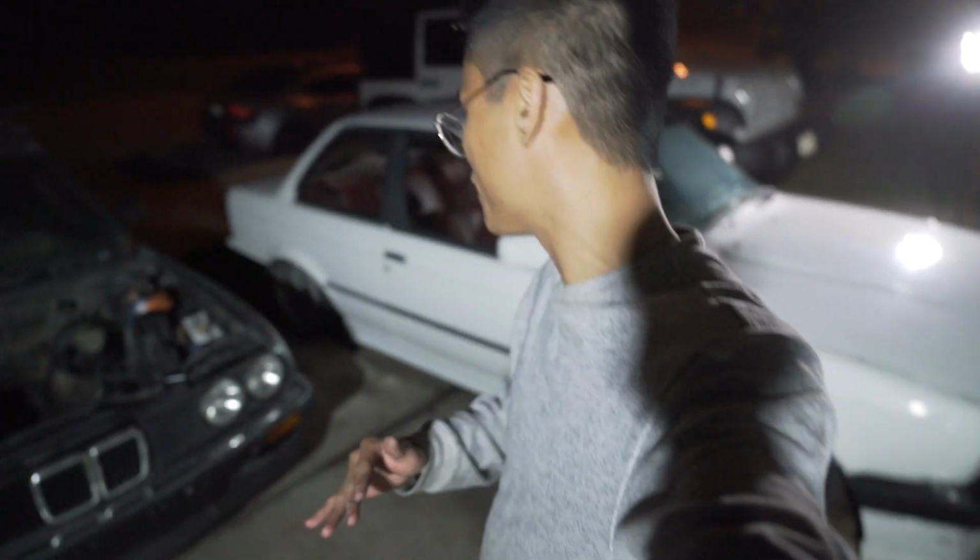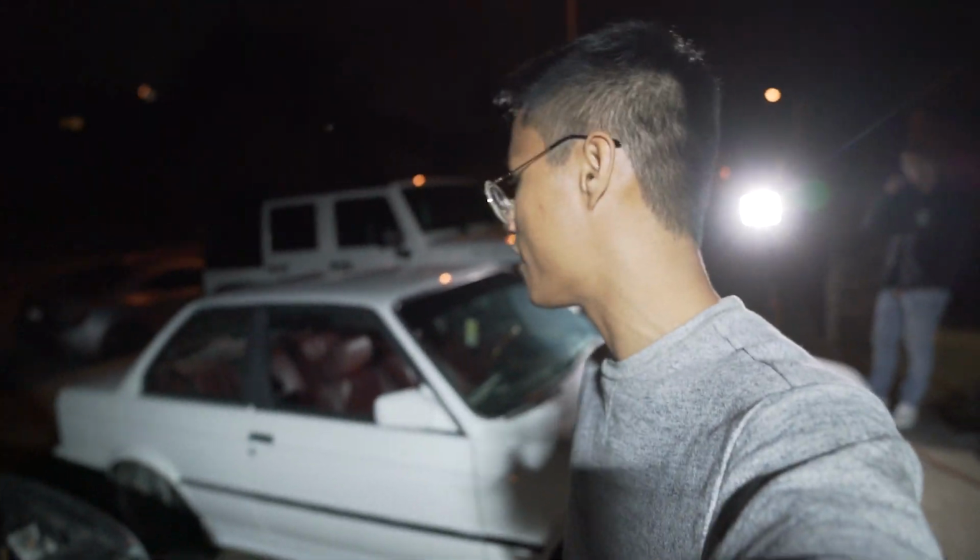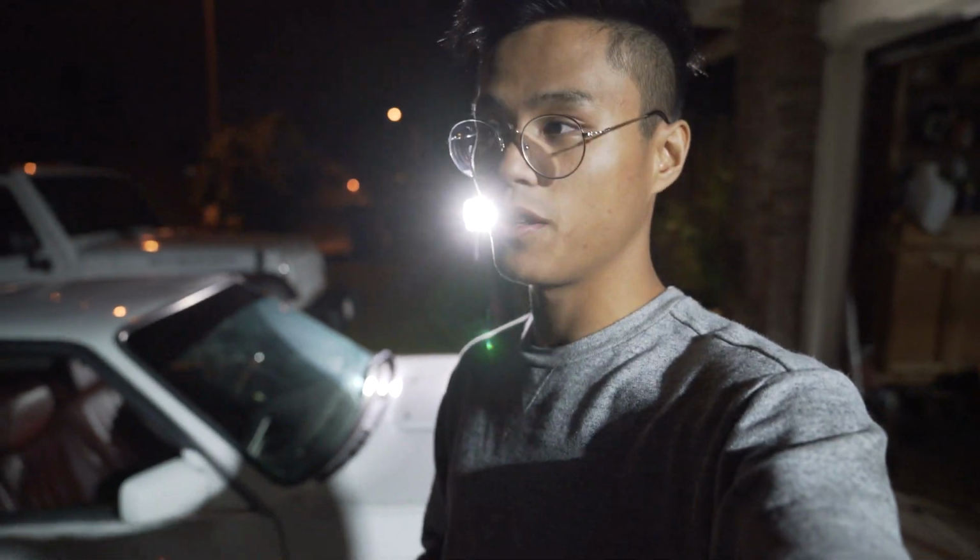Alright, so we just finished swapping wheels. That took super long because we were debating if we should run spacers in the rear or not. We were worried the air lines that come from the rear airbags would rub against the wheel while I'm driving. So we went to the back seat, pulled on the lines and zip tied them in place, so that's tucked away from the rear tire. Now there's plenty of space and it shouldn't rub while I'm driving. So that should be good.